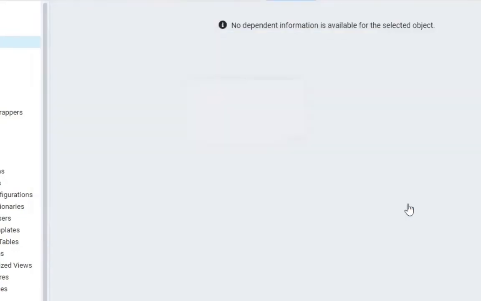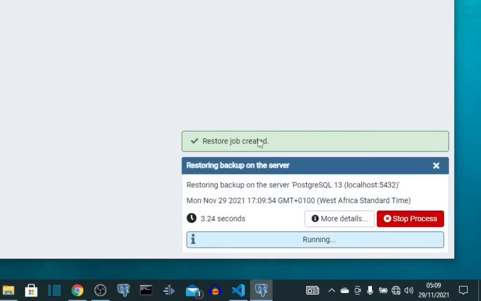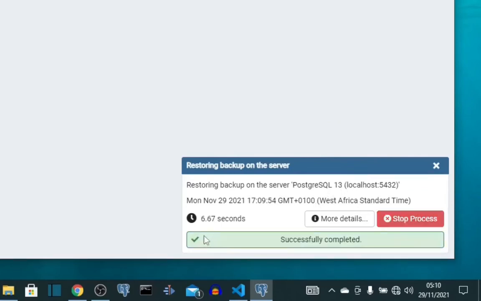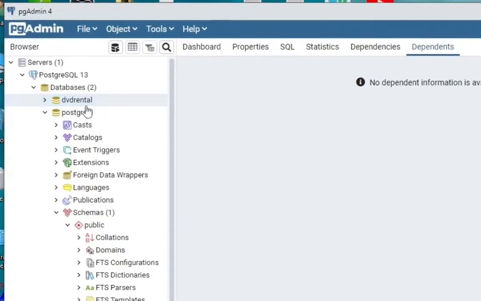Then restore. It says restore job created. Okay, now it says successfully completed. So let's close this. Now we are done loading the tables into the database.